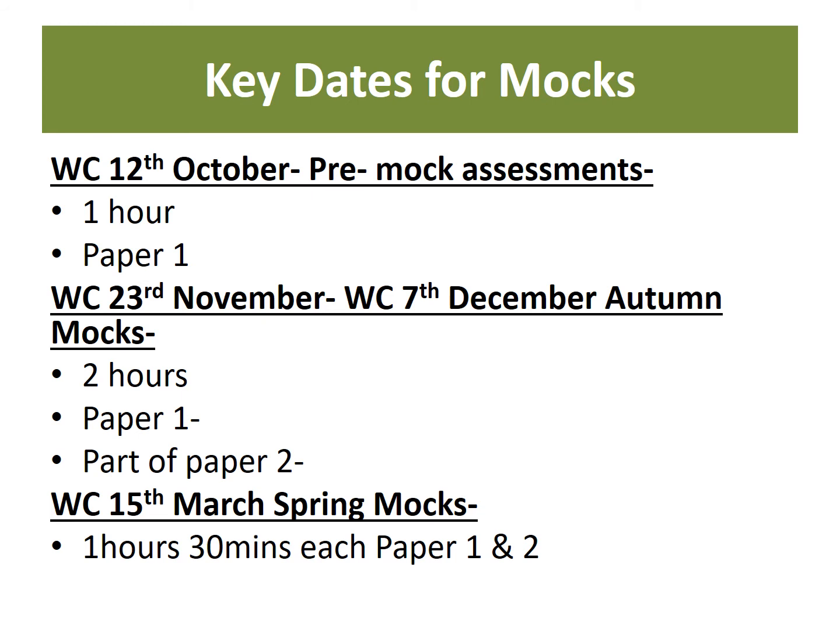Below are the key dates for mock exams. Year 11 students will be writing a pre-mock assessment in the week commencing 12th of October, and they will be writing a paper one exam during that week. They will also be writing the autumn mock exam, which will consist of a full paper one exam and part of a paper two exam, based on all that is covered until the mock period. But in March, students will be writing a full paper one and full paper two exam, the spring mock.